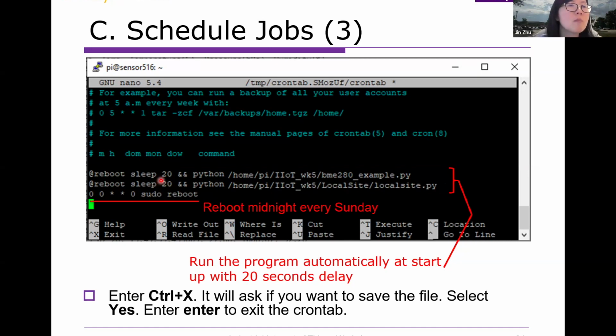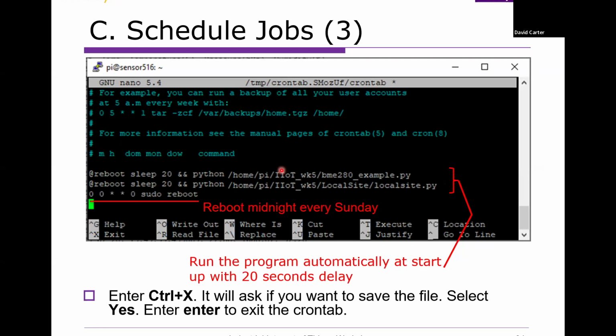The reason you may want to do this is that sometimes when your system runs over a long time, it could affect performance and cause some issues. So you could let the system reboot once every week. That would be one example of the jobs that you can schedule.